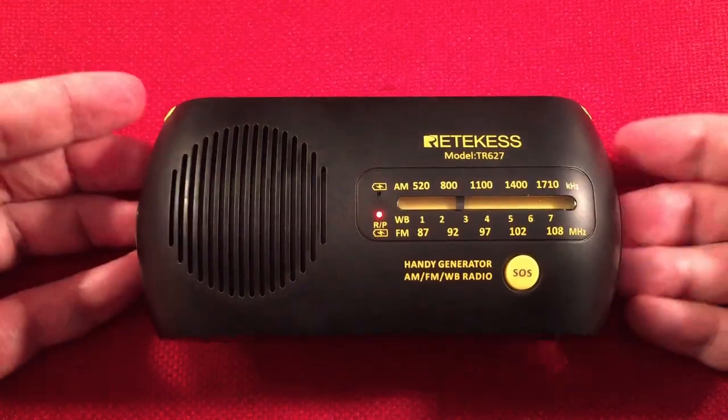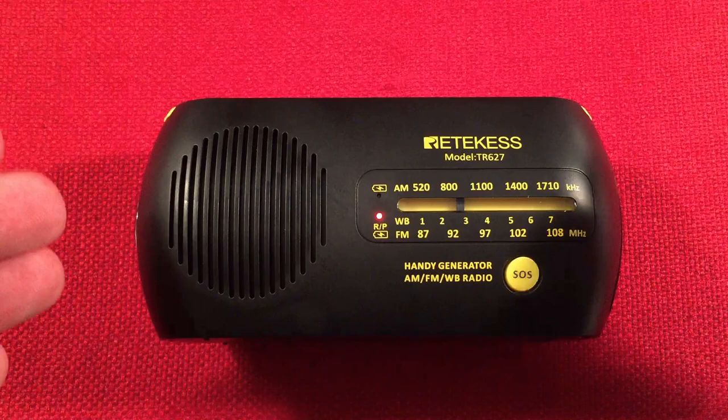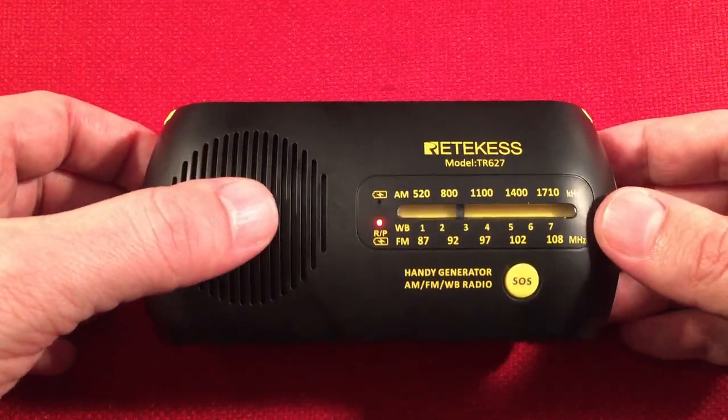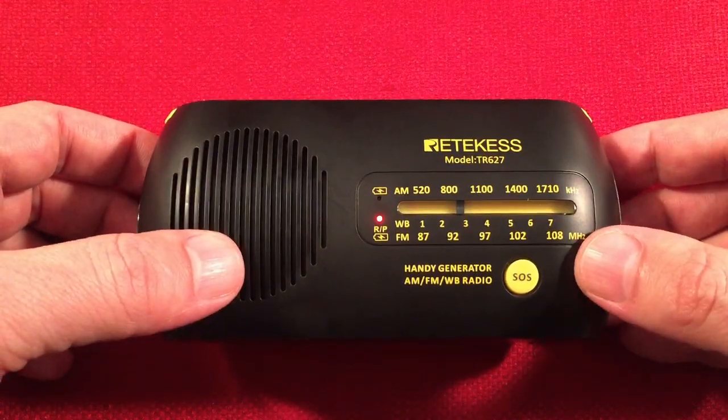Okay, you get the idea. There's a little audio demonstration. I always like to do that so you can compare it to my other videos. You will hear a difference for sure with the speakers. It's definitely not huge bass to it. But yeah, it's fun. This is a great little radio.